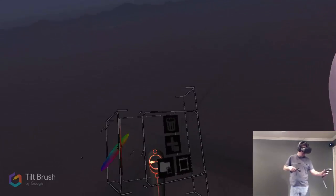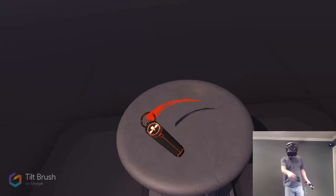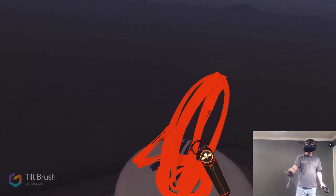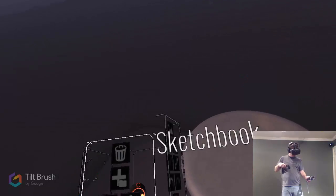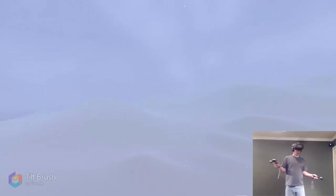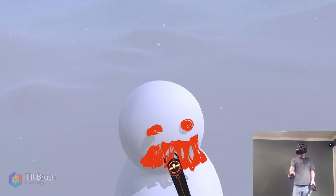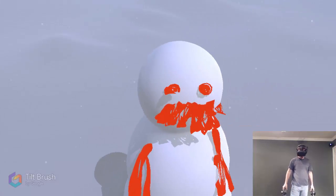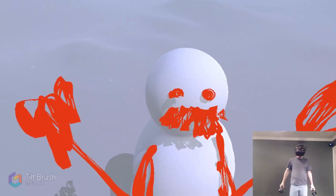We've also got the pedestal — you can see this 3D pedestal here and you can kind of build on it. If you want to make a cool little art piece, let's make a rocket ship — blast off! My art's going to get better, guys. And then we've got the snowman. My son really likes this one — you get this snowy beautiful little world and you can decorate your snowman. Let's give him some evil red eyes and a scary mouth. Oh, he looks like a zombie — he needs scars all over the place.